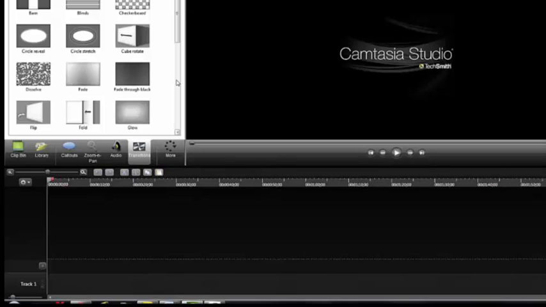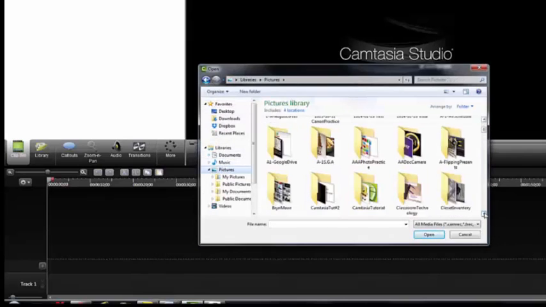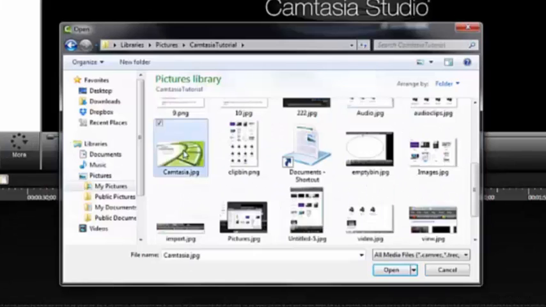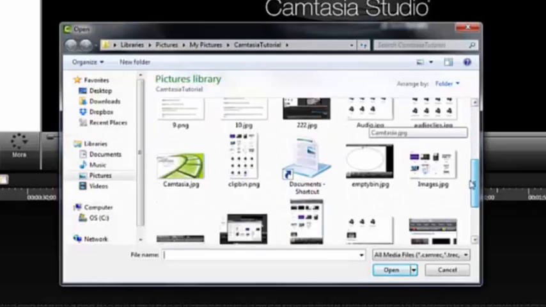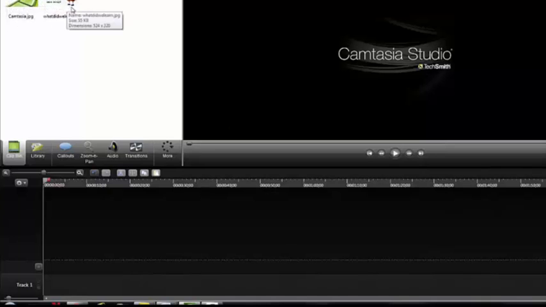So here we go. To demonstrate this, I will import some media. We'll go back to our pictures, Camtasia tutorial, and we will import the Camtasia logo, and we will import, let's see, the picture of SpongeBob, what we learned today. As you can see, I've been using these visuals in this presentation.